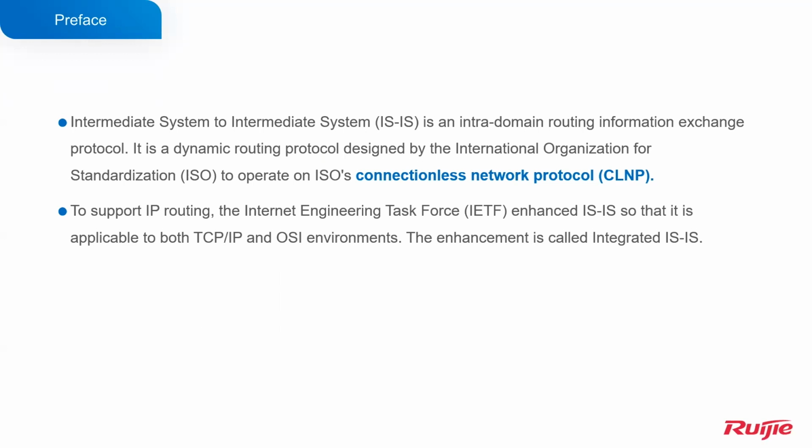But currently, in lots of scenarios, we use TCP/IP, right? So if we also want to use the ISIS protocol to help us get more routing information, we have to change some features. The IETF organization enhanced ISIS, so finally the integrated ISIS can be deployed in the TCP/IP and also the OSI environment.